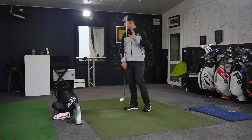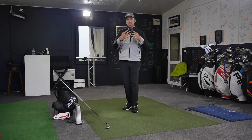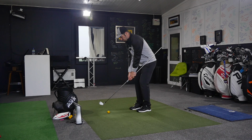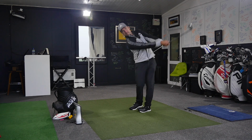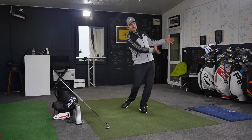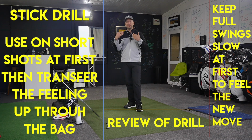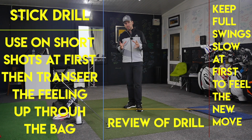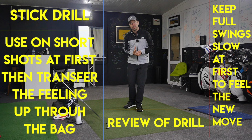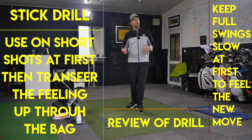Now, there are obviously limits to this. As mentioned, you can't be hitting too full of a shot with this. So what you need to do is get the sensations with the short shots, that was a pitching wedge there, and then start to build it up through the bag. So when you start to get to a full swing, so a 7-iron and that type of thing, it's just trying to maintain those same sensations. That's the difficult bridge to actually make. That's that part of the learning process which is often the toughest. But what we're going to do is carry on with David's swing, with David's technique, and hopefully cement those changes into the irons and then move it up through the bag from there.